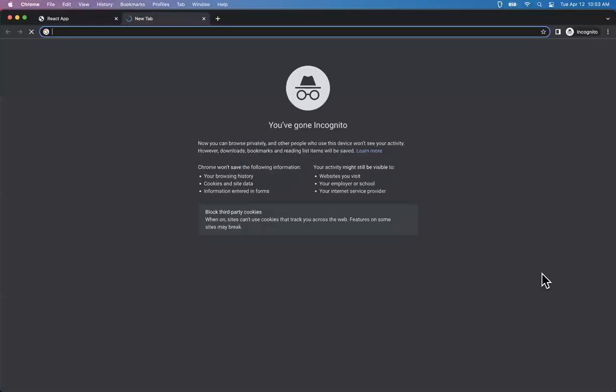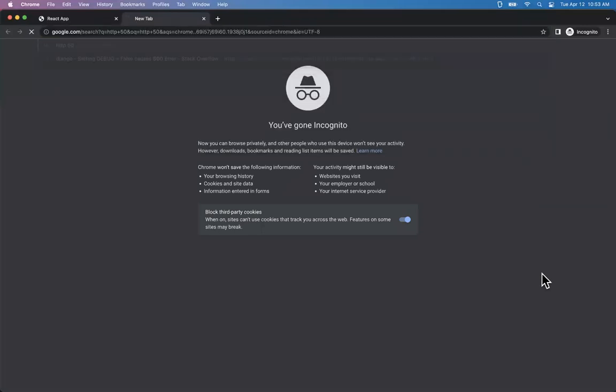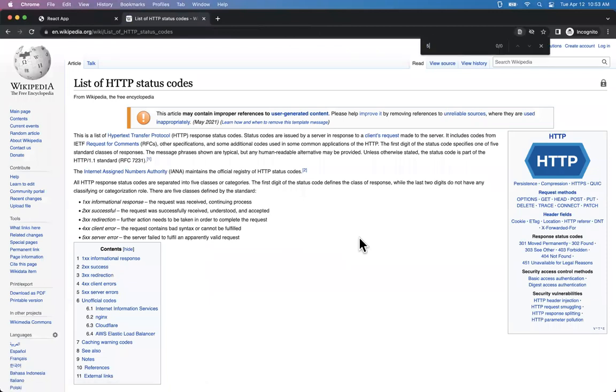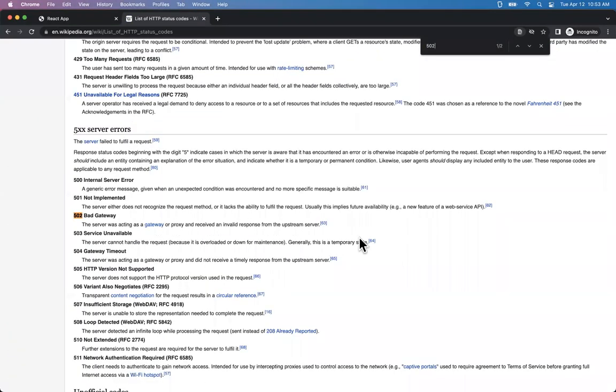What is 502? The server was acting as a proxy and received an invalid response from the upstream server. So Nginx is trying to be a proxy to gunicorn and didn't get the response it expected from gunicorn.